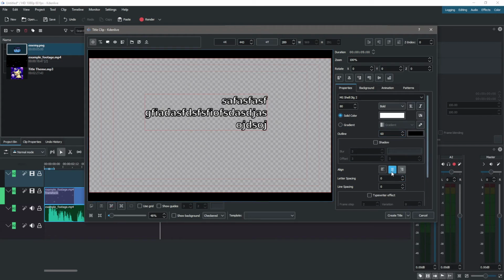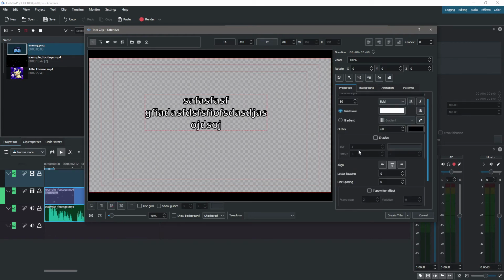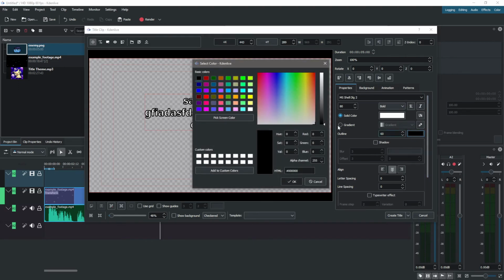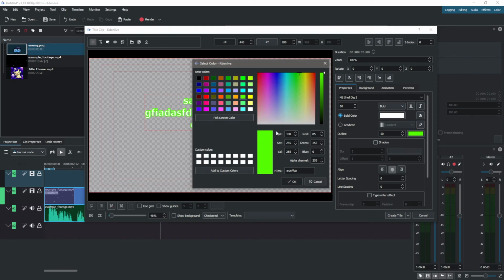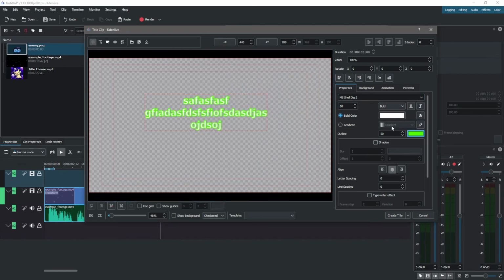You can have the text centered or on the left. It's almost like Microsoft Word, right? It's simple stuff to edit. You can edit the outline color and the size, so I can make it a green outline. That's a 200 size, so you can't even see the text. Not that I should do that. No, I'm going to leave it green because we have a black background. You can change the color of the text, you can change the font, you can change the size of the text itself.